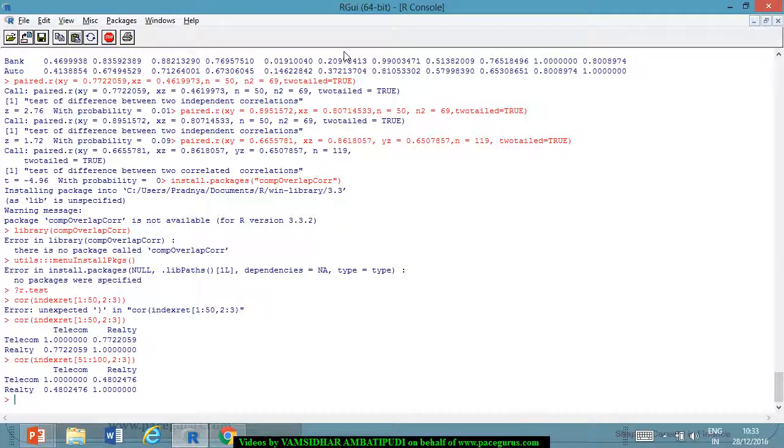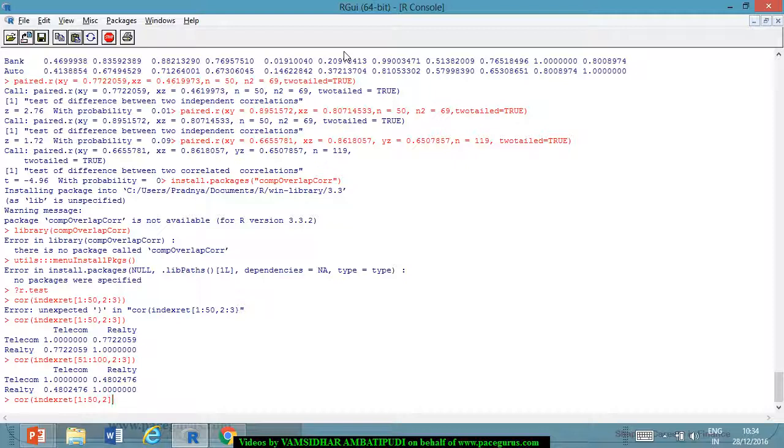So let me try that out. I want to find the correlation between X and Y. The X for me is index rate, rows 1 to 50, comma 2.